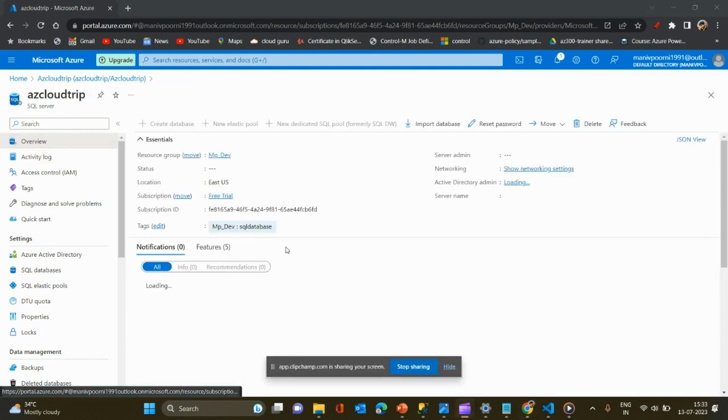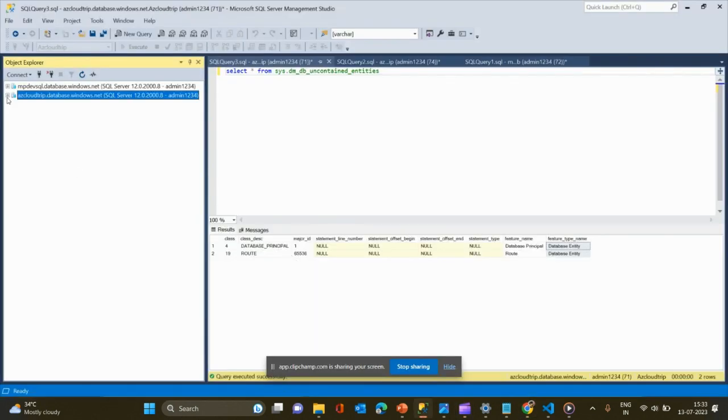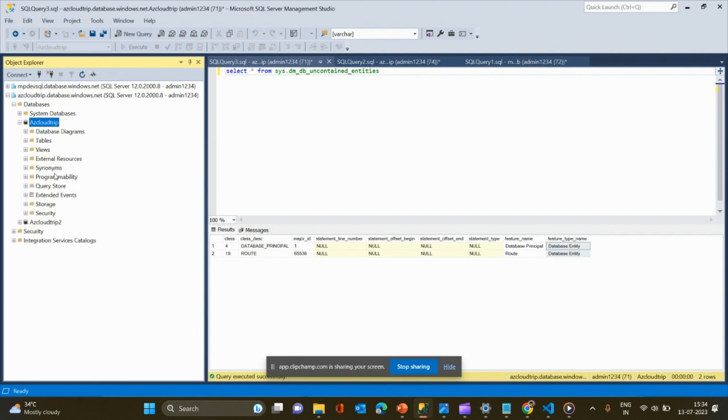And other than that, I'll explain. Basically, we have seen in this class what a contained, non-contained and partially contained database is, right? Suppose this is what we have created as a single database. So this is a contained database. Whatever objects are created inside this database, if they do not depend upon the outside, then this database is considered contained.